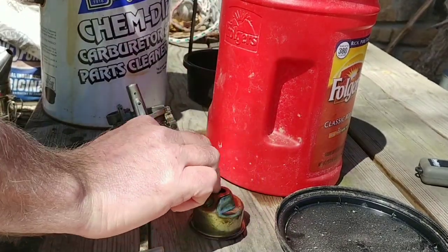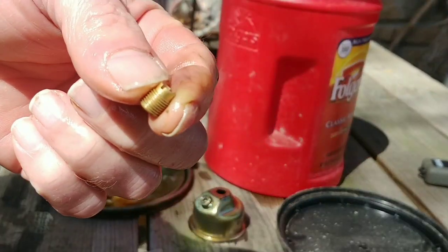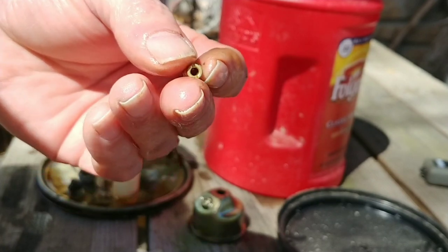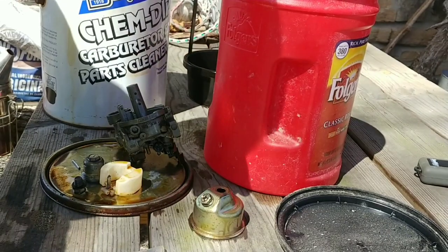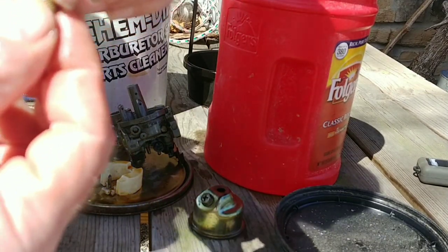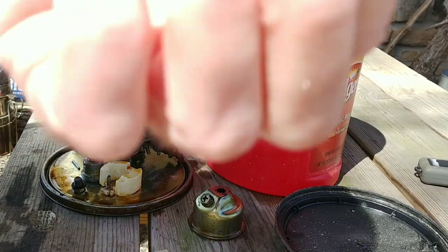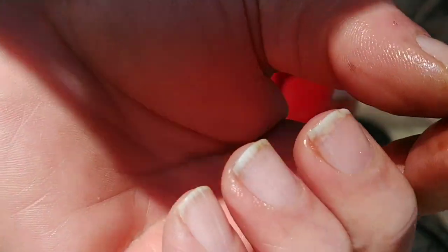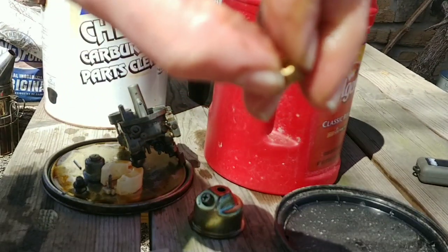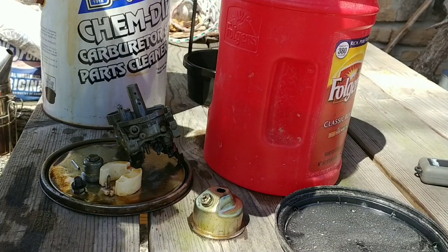Call that good enough. But anyways, back to the part. Now, if you remember, this was almost a blackish color from all the crud on it. So this carburetor cleaner does a great job. Now, this has got to be opened from one end to the other. Actually, I can see that it's open now. I see light when I look through the center of it. There's a little dimple there in the center, and on this side it's way smaller, but you got to make sure that that hole is opened up.